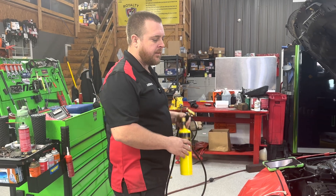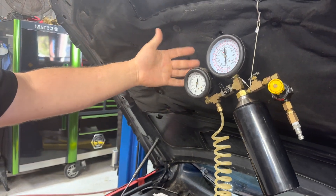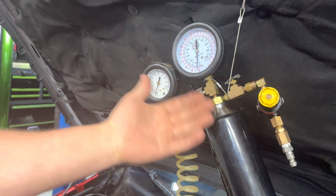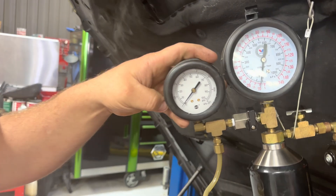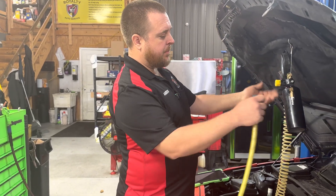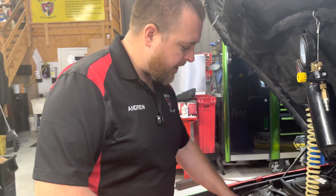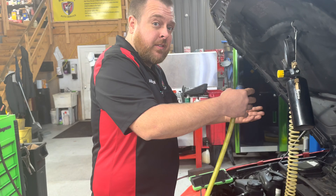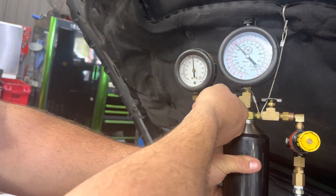I've got a fuel pressure tester - this is actually our fuel injector cleaner setup from Valvoline, but I like it because I've got a gauge and can do a fuel pressure test just like any fuel pressure tester. And in the event that I don't have fuel pressure, I can add alternative fuel to make the car run. Go ahead and crank it, Sherwood, let's show them our fuel pressure gauge. We're watching this one here, and we've got no fuel pressure on this vehicle. So the beauty of this is now I can apply pressurized fuel to the fuel rail to verify that the injectors are functioning. Let's add pressurized fuel - 65 psi should be enough to make it start - and turn this valve. Now we're pushing fuel.